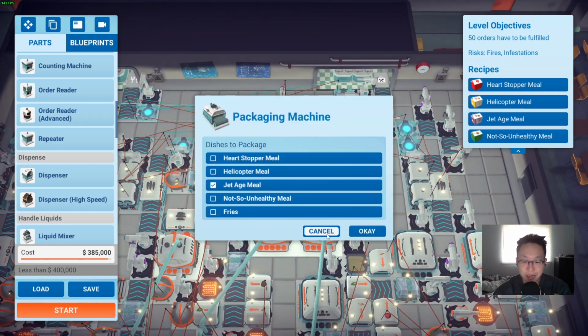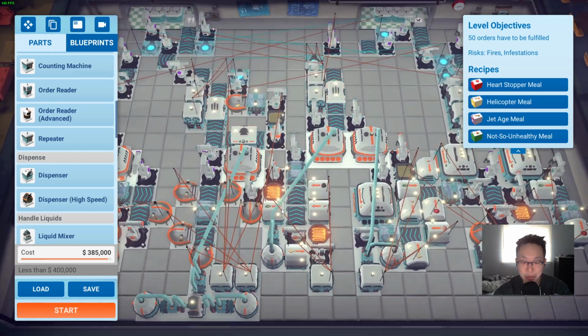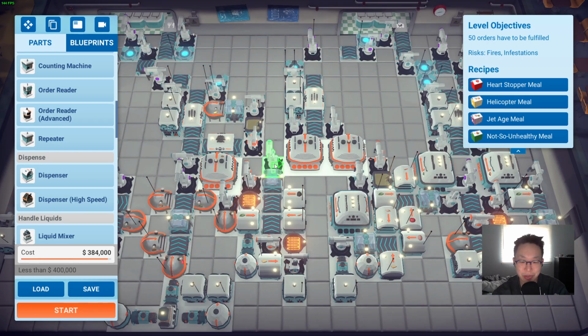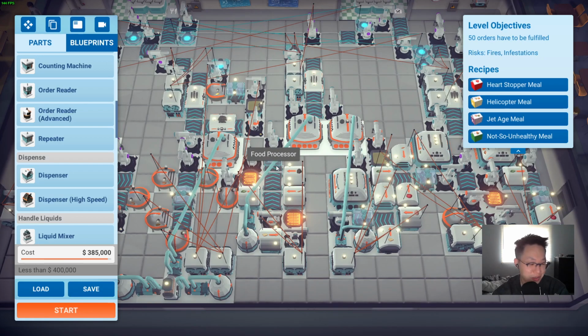Here is the jet age meal, and same thing here. It looks a little confusing because this is how I had to build it to make sure the arms only turn at right angles. I'll show you my older build. It looks a lot cleaner. See which save file was it on.